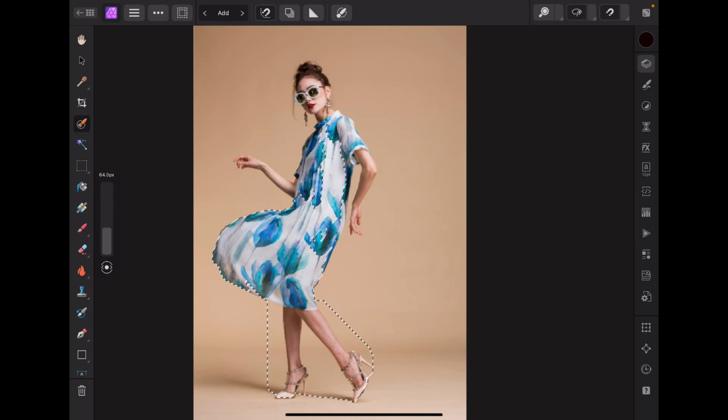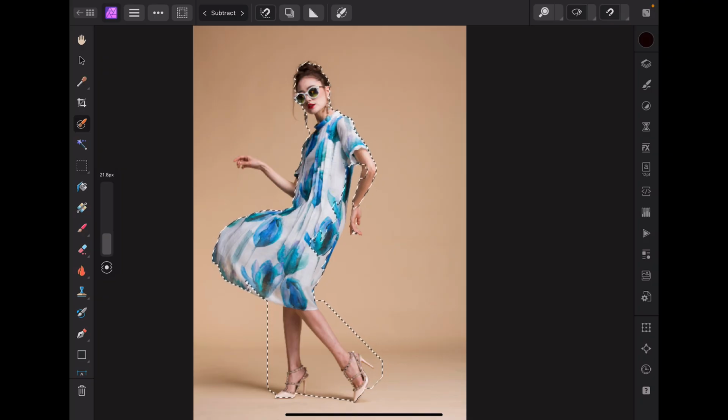I'm just dragging it down, but it's a little big. So on the left-hand side, I'm going to adjust the width to maybe 34. Okay, let's see what happens now. This is a little more gentle. Okay, but it's still a little bit overboard, so I'm going to go to maybe 21. And at the top, it says add, and I'm going to change that to subtract. Do you see add, subtract? So now I'm going to subtract everything I overdid.